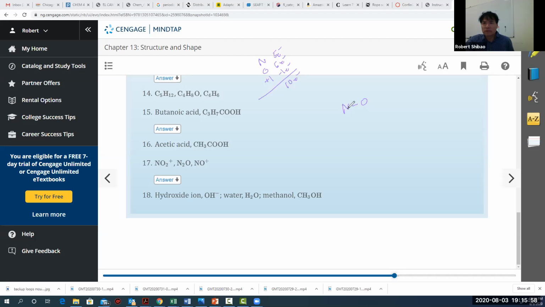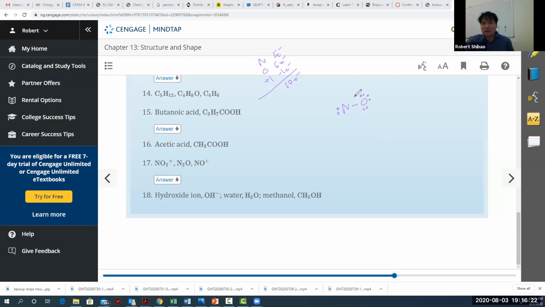So who should get them first, nitrogen or oxygen? Oxygen should get them first because oxygen is more electronegative. And so we'll complete the octet. That gives us 2, 4, 6, 8 total we've used, and then there's 1 left over here. But oxygen has an octet, while nitrogen doesn't have an octet. And so that's a problem. So we've got to make nitrogen have an octet.